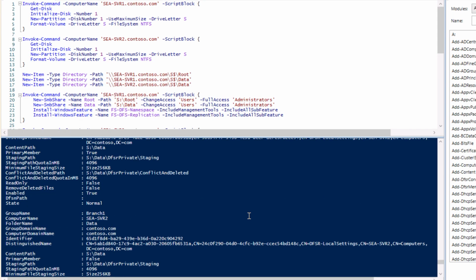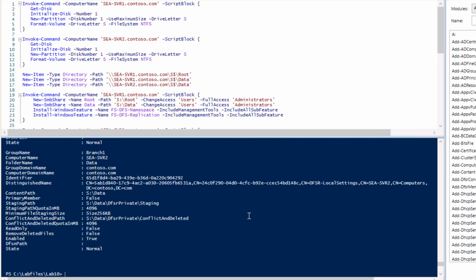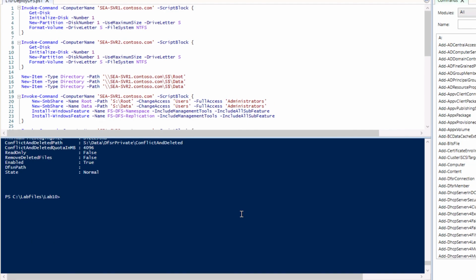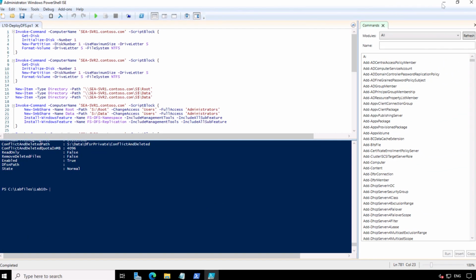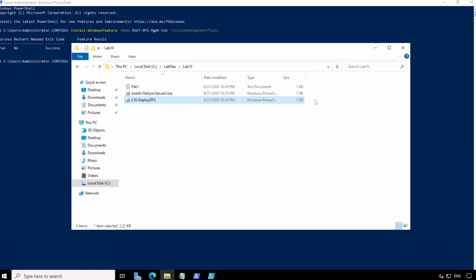Next, we can test the DFS deployment. So we will minimize this PowerShell ISE.